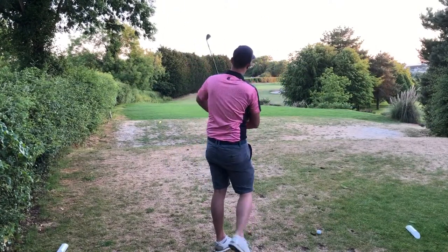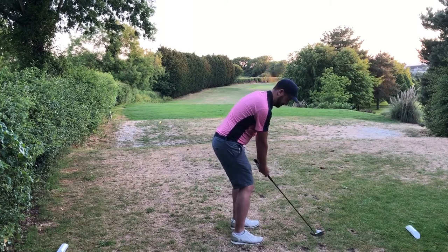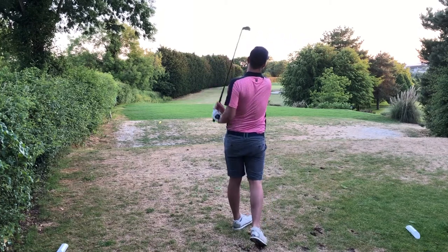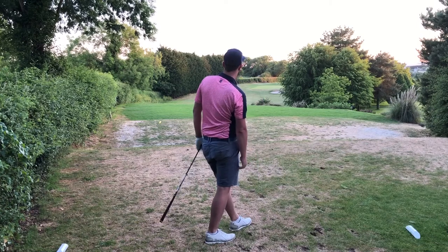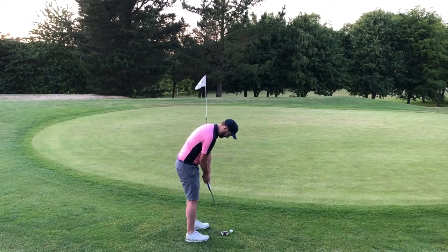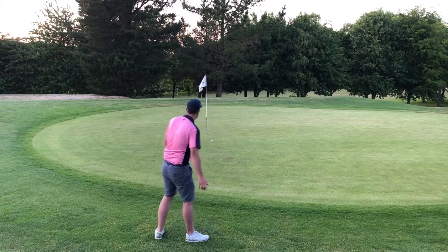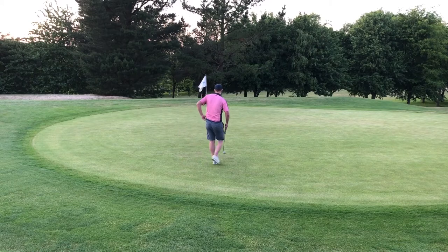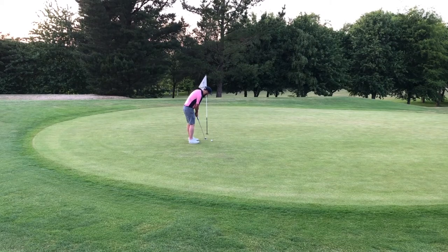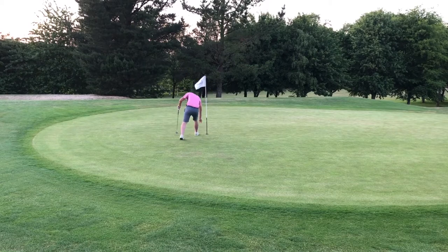On to the 15th from the back tee, playing 175 yards, a little bit downhill but into the wind. Pin was back right so I played seven iron, starting it left and drifting it back in. Happy with the strike — it didn't move as much as I'd liked but it was a solid shot. I wasn't happy with my decision around the green though: there was thick fringe and I decided to putt it for safety, but I should have chipped it. I left myself four feet for par, regrouped, and popped it into the left centre of the hole — par, but I've got to chip those shots.